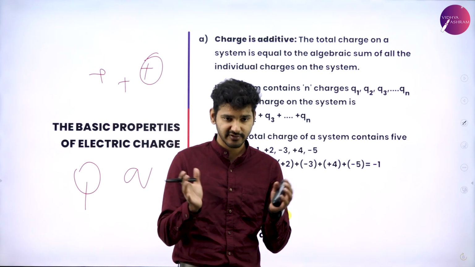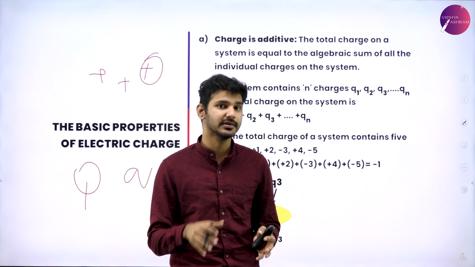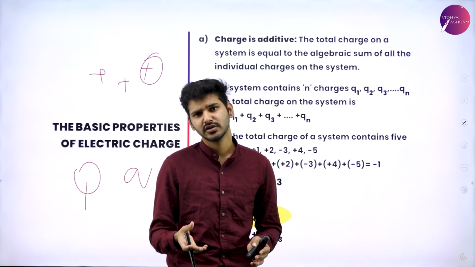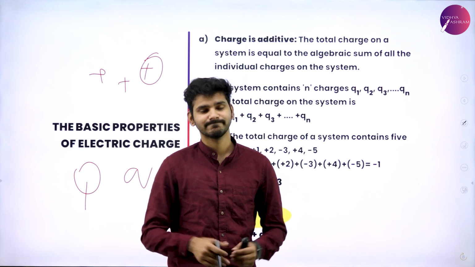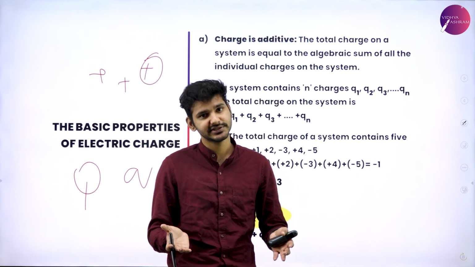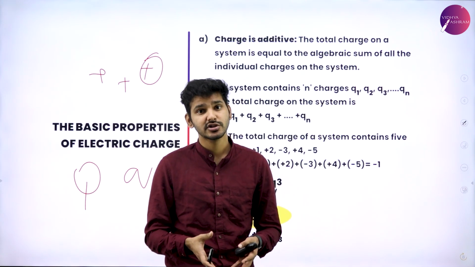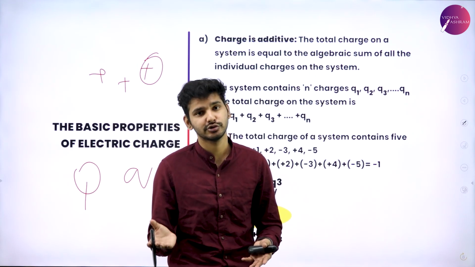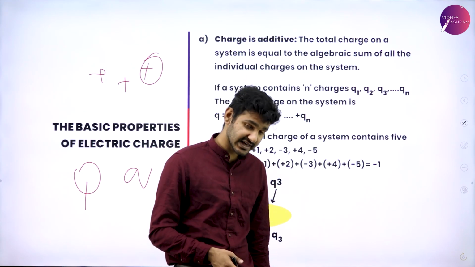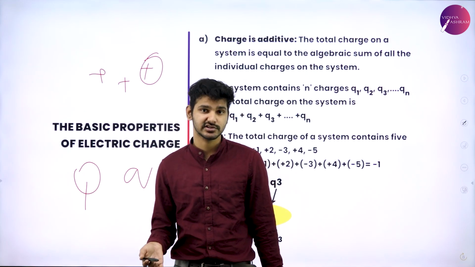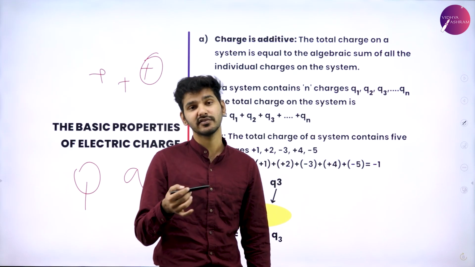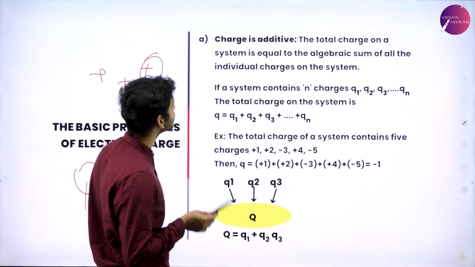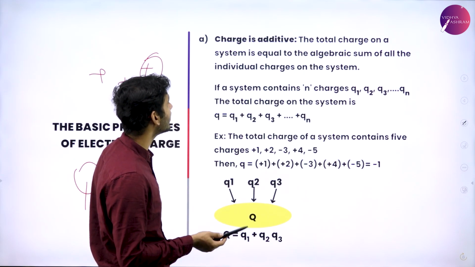So imagine you have a basket and somebody dropped 10 apples in it. And let's say one of your friends came and ate 2 apples. So how many apples were there in total? Initially there were 0 apples. Then somebody dropped 10 apples in. So now you have 10 apples in the basket, but your friend ate 2. So 10 minus 2, you have 8 apples. That is exactly the way we are going to add charges. So you can add charges like they were scalars. Charges are additive, which means that the total charge on a system is equal to the algebraic sum of individual charges on the system.